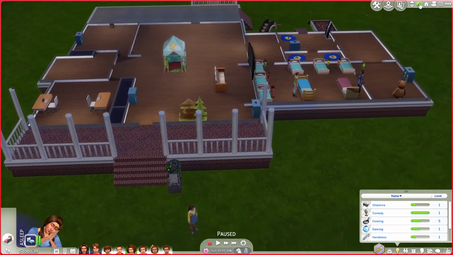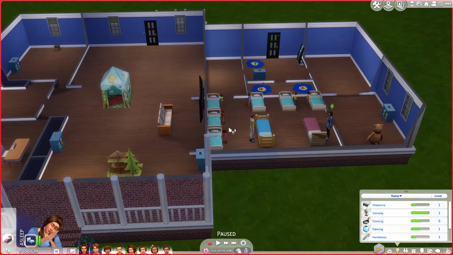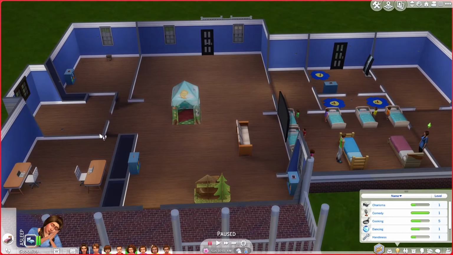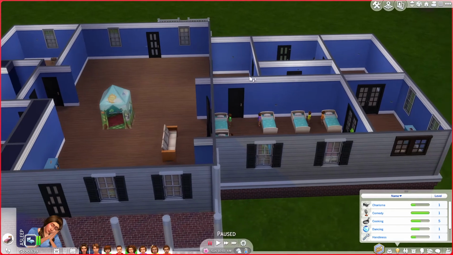So what I did was I took my empty shell of a house and I made different rooms for different skills. And we are going to use the toddlers and test out which skill works the best, or the order of the skills of how they work. So I have this room to throw Mario in when I'm not using him, to keep him away from everybody. And I should have done this when I was setting it up, but I never did.